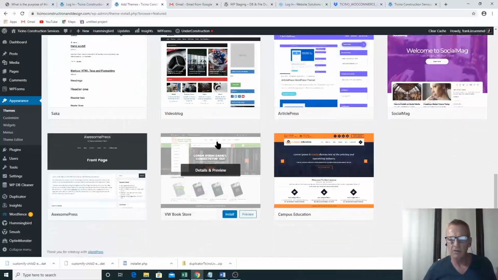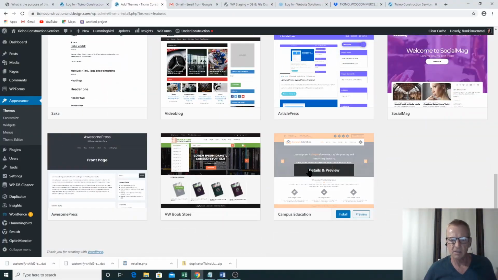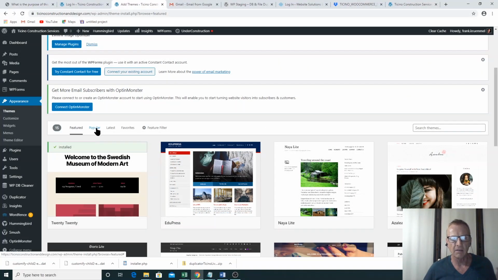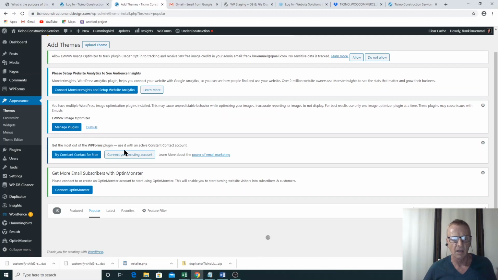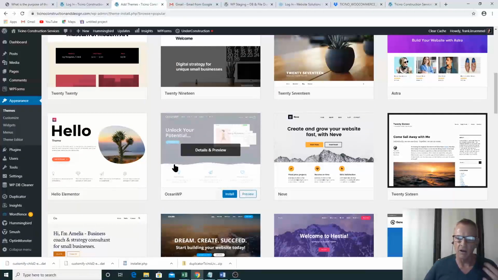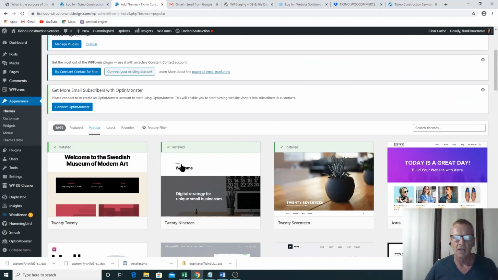This page only fits so many, but then you can say I want to see popular websites. I guess it's based on how many people install these.